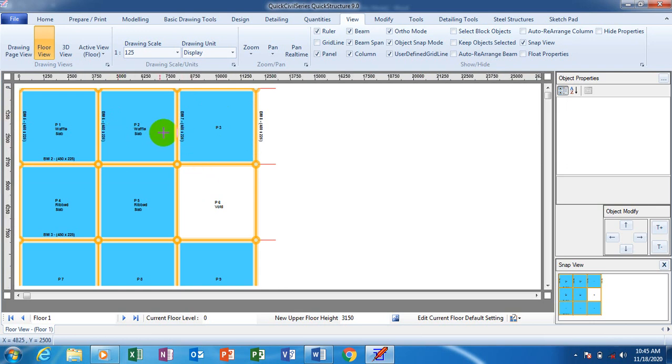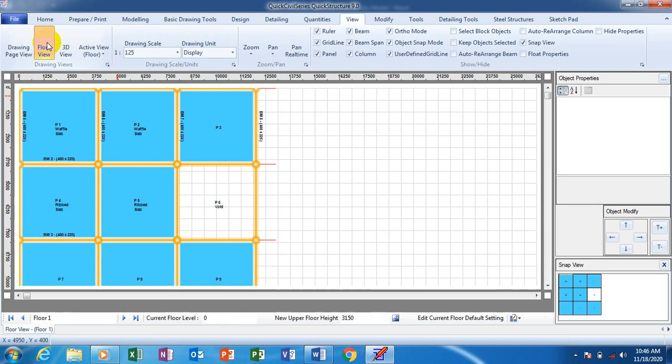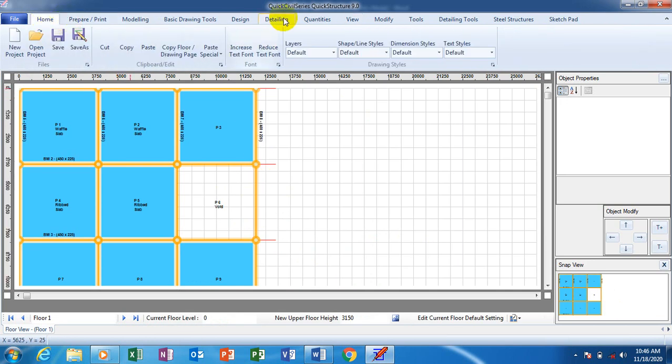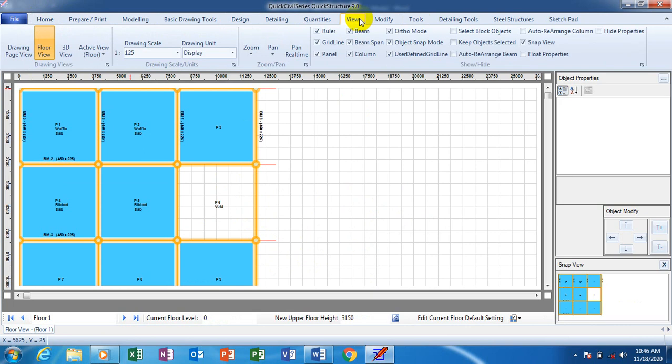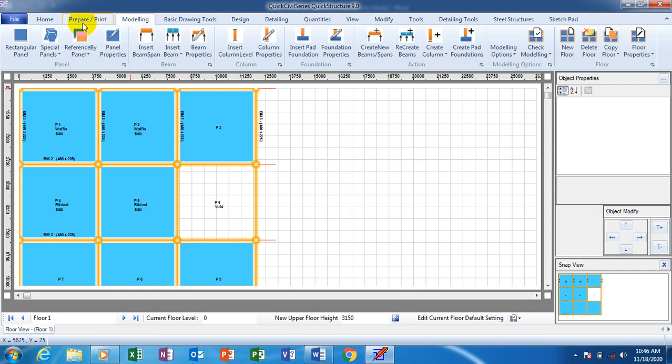As it is right now, our design is almost 100% complete, but it's not complete yet. I have to insert the number of stories, the number of floors. The next thing I'm going to do is insert the number of floors. So you can see the software is very easy to use.